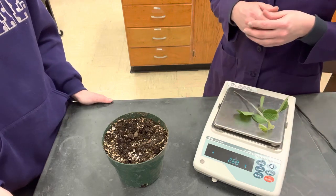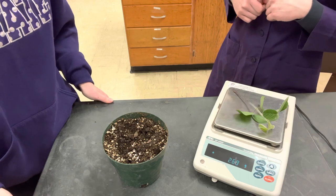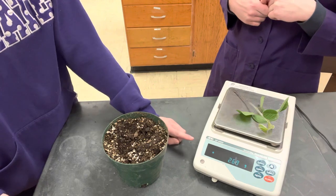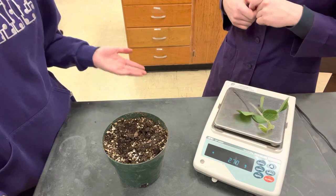You can upload that in addition to the weight measurement in your Google doc. When you submit this in your Google doc, do not put the units when you type in the weight — just type the weight, as it is assumed to be in grams, and you have your picture to prove that it's in grams.